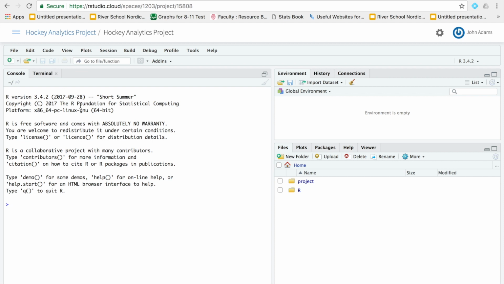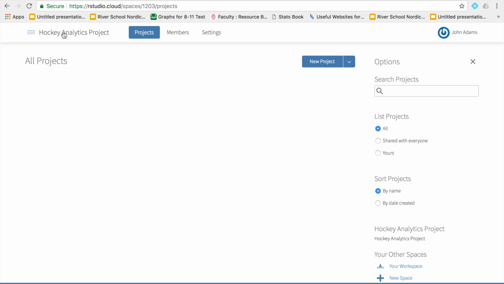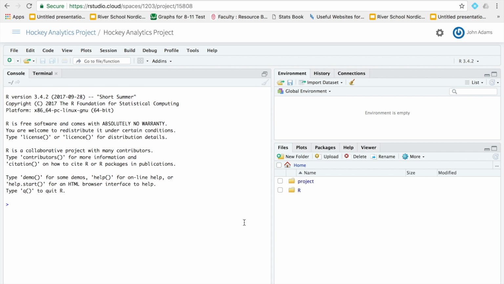Once you're on this screen, this is where you're going to need to start loading in different data sets and different activities, and we'll cover that in a future video. But this is how you get to your RStudio. And then once you're back in here, every time you log on, you can just pull this right up, and it'll go exactly back to where you were before. So that's getting set up on RStudio Cloud, and we'll do much more to make sure that we can actually use this to create some pretty amazing visualizations and do some great statistical work.